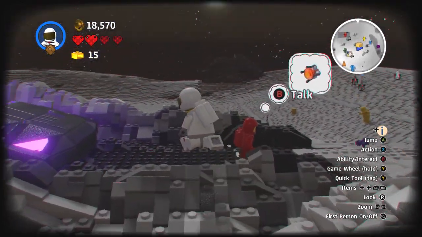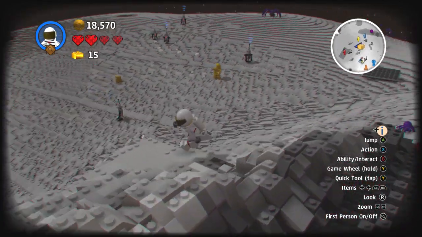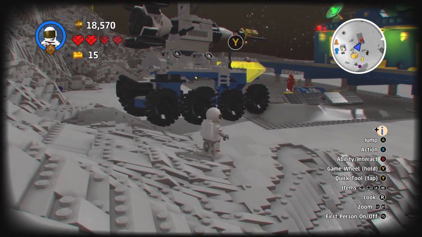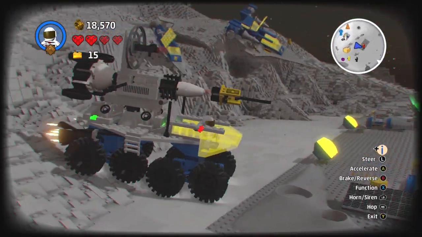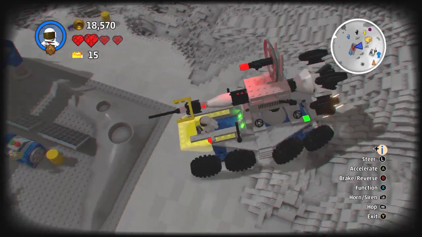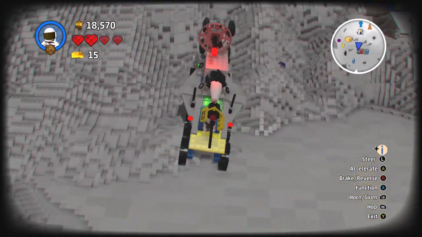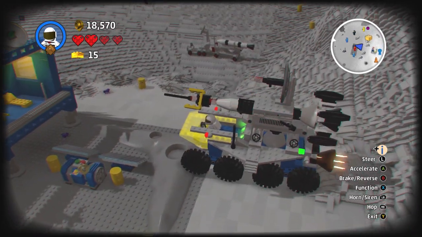But anyways, whenever I figure it out, I'll go back to you. Yeah, I have one of these vehicles. They're so cool, I need to show them to you. I had this in the sandbox mode. And I'm going to go in. Oh, no, bad.